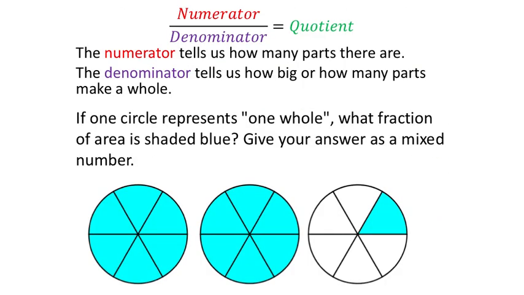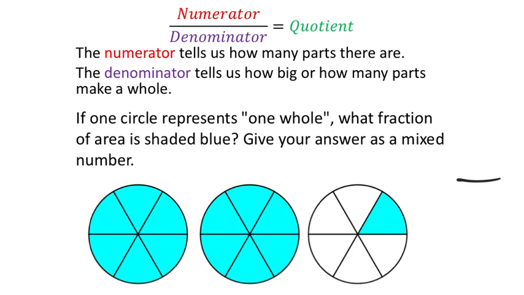All right, how about this one? Well, we want to write this as a mixed number, but it's based on the circles now, right? So it says that one circle represents one whole. So for our mixed number, okay, let's go ahead and set this up. I've got my fraction line. Just to the left of it will be bigger than the numbers in the fraction, but that's my whole value. That is how many whole pieces there are.